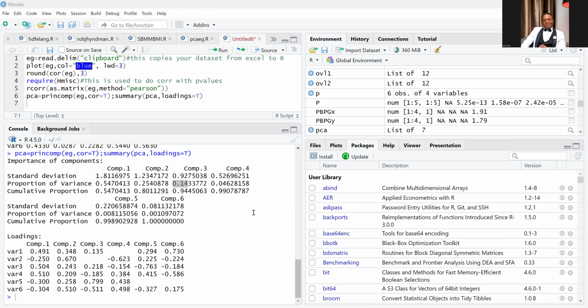So if I want the information from variable 1 to 6, I can get component 1 to handle 55% of the information. While that is good, it's not good enough. And you'll come to see why that is not good enough.